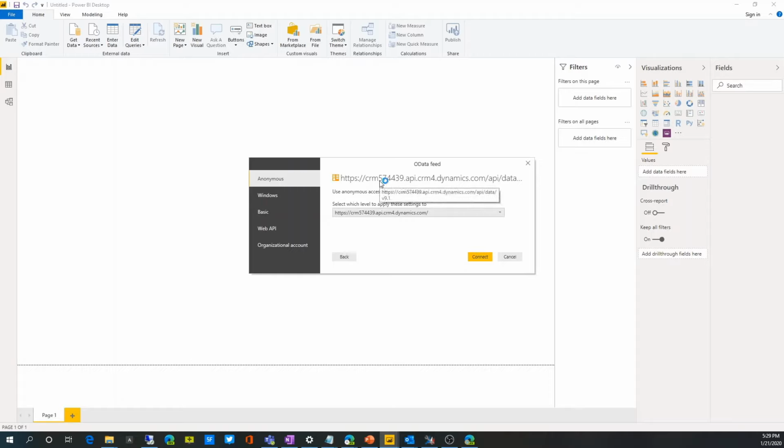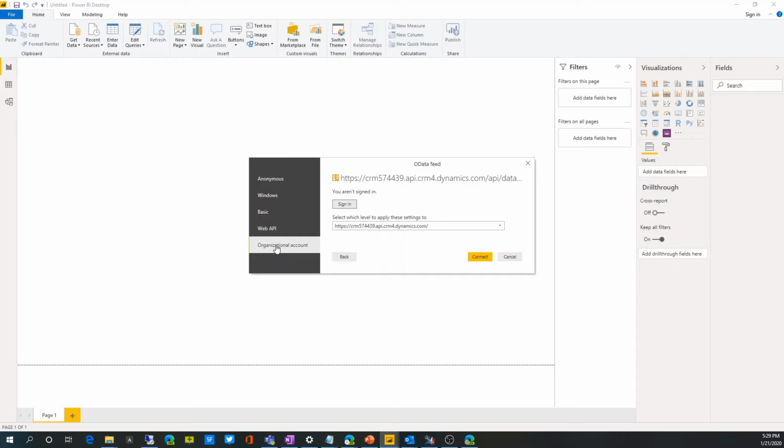This is now going to want to authenticate us to that environment. So we would select organizational account, and we can sign in with our credentials.